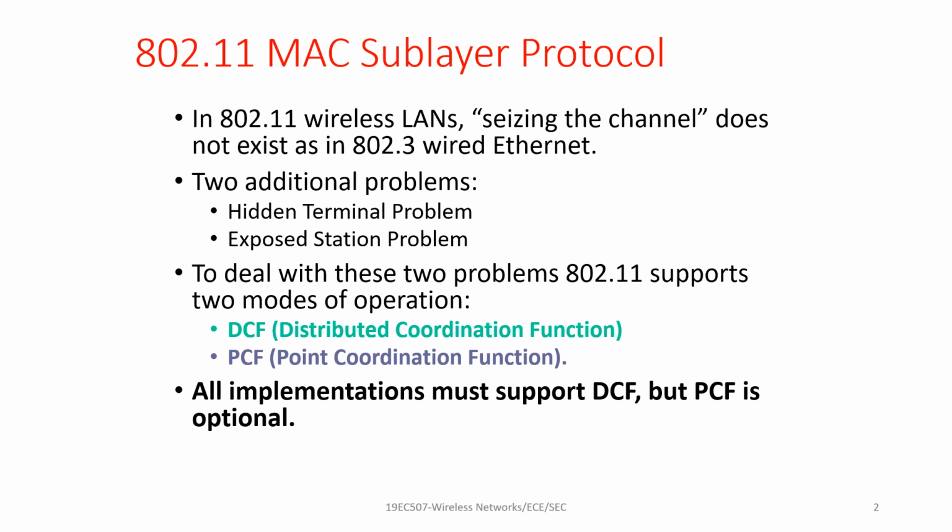IEEE 802.11 MAC sublayer protocol. Whenever we talk about the MAC layer, we encounter two common problems. The first is the hidden terminal problem, and the second is the exposed station problem. To address these two problems, our standard supports two different modes of operation. The first is DCF, distributed coordination function, and the second is PCF, point coordination function.